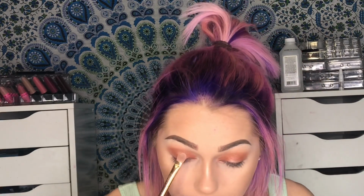Looks like a really nice icy white, and this is called Flashback. Oh yes, we love Flashback. And I'm just going to pat that on the center of the lid. Oh, that's really pretty, actually. I kind of want to try that same color, though, wet, because I have a feeling it's going to perform even better. So I'm going to use some Fix Plus. Yeah, that's crazy.